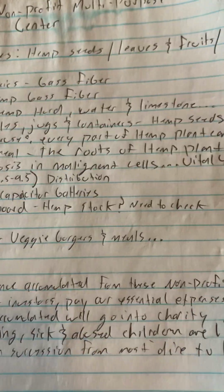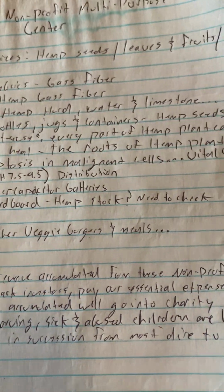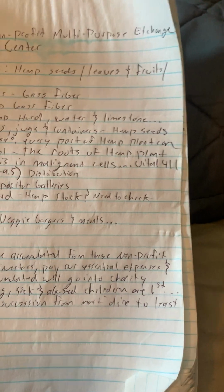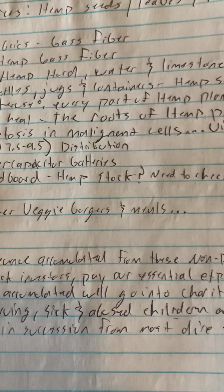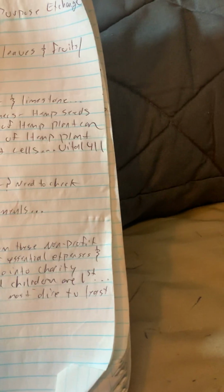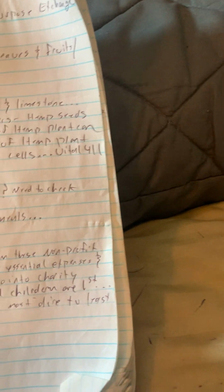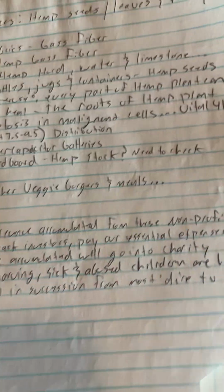So hemp clothes and fabrics. This comes from the bast fiber of the plant. We've got hemp shoes. Now, this is something I need to look a little bit more into, but I'm pretty sure, again, the hemp bast fiber is what's going to give the material to make shoes. We've got hempcrete, which I've talked a lot about, and that is hemp hurd, which is not the bast fiber, but the thicker fiber, because there's two fibers with the hemp plant. So it's the thicker fiber, which they call the hurd, and then you just need water and limestone.